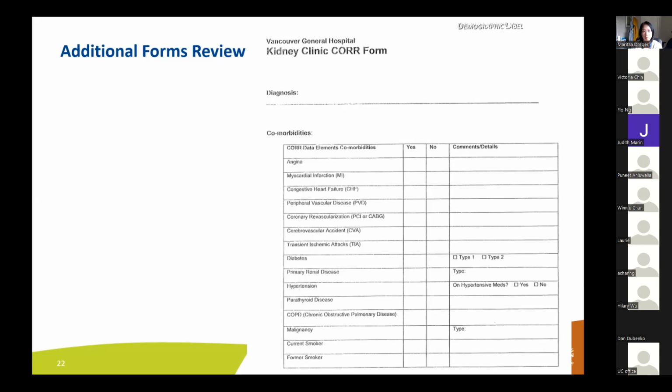So I just wanted to ask, is your unit still using this form? Yes. Okay, and how are you guys using this? When would you use this form? When that's a new stone patient, we clip that form onto the front of the chart, and then when the doctor would see the patient, they would fill that out, and then we'd enter that into Promise.